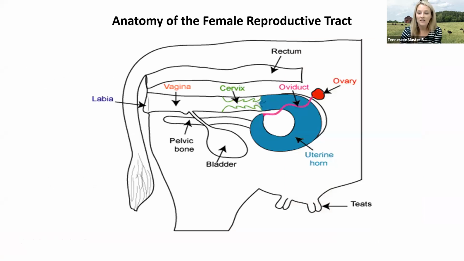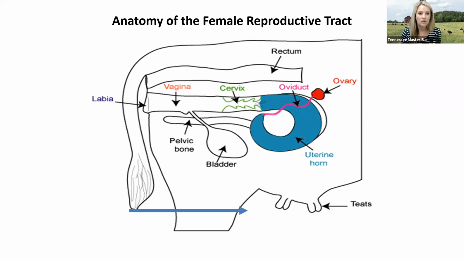So here's a good schematic just showing that entire tube system, as well as some other anatomical features. And when I'm teaching this, I like to work from the outside in, so from the parts that are visible to the ones that you can't see. The first thing that's important to know is the reproductive tract lies directly beneath and parallel with the rectum. And this allows us to artificially inseminate cattle by palpating rectally and also use it for pregnancy diagnosis.